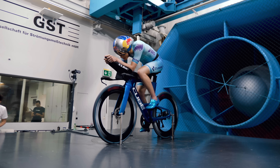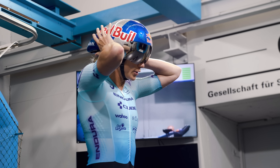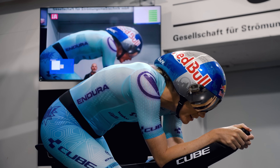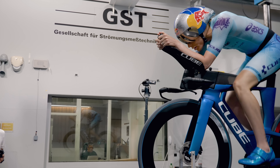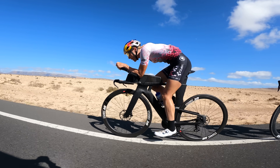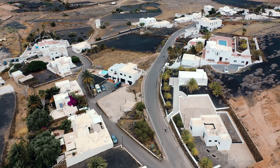The main takeaways from the day: I'm on an extremely fast bike with a really good optimized position. We've been able to make some small adjustments that haven't cost me anything — they've actually made me more comfortable. I'm excited to take that from the tunnel out into the real world and do more testing. One of the biggest things is that in the tunnel you can trick yourself into thinking a very tucked position is completely realistic, but then you take it out on the road and realize you can't actually see where you're going. So it's really important to validate everything on the road over the coming weeks and months before my next competition.